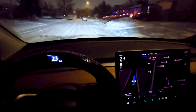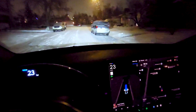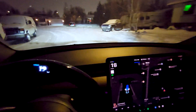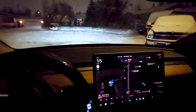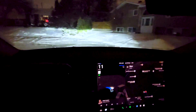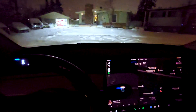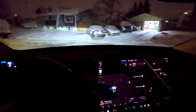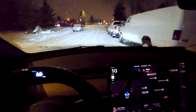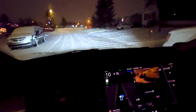Now it's on a side road covered in snow. There's a parked car up there — obviously it's going to see the parked car. And it's telling me I have arrived at home. Now where is it going to park at my house? I haven't set up any of the settings, so I don't know where it's going to try to go. I think it's just going to stop and say you're home. So that's my house there. Okay, so it's parking in front of my neighbor's house.